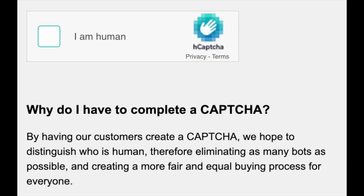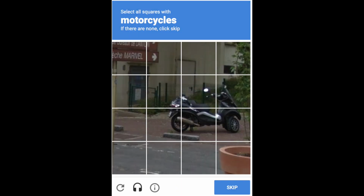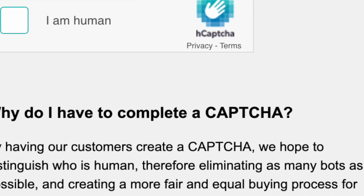The next thing that comes up, still, again, another measure against bots, is you get hit with a CAPTCHA. So in this case, they use a new type of CAPTCHA called HCAPTCHA. They didn't use the typical Google CAPTCHA because, again, bots can get through with that. And a ton of bots are not really used to this new HCAPTCHA yet, so it's another way to prevent that. You go through the question, and then you go through a potential CAPTCHA, whatever it is, you just try and go as quick as possible to get to the Shopify queue page.